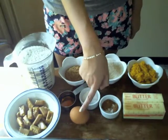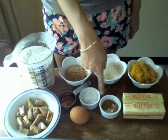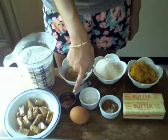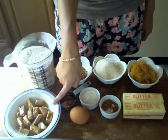One large egg, 2 teaspoons of vanilla extract. I had to use my measuring cup because I had no more of these cute little containers. And then caramels for each cookie.